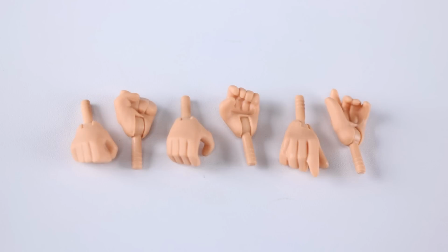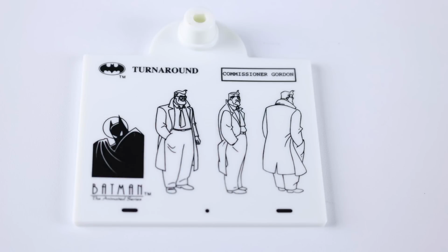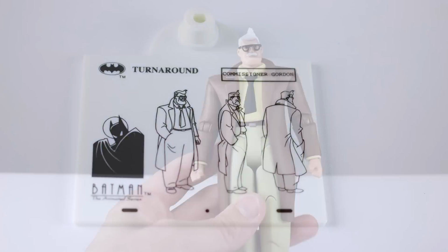We have 6 total hands. We have the 2 fist hands that come on him in the package, 2 gripping hands, and then 2 trigger finger hands. Of course, for the gripping and trigger finger hands, we have a revolver and a loudspeaker or a bullhorn, whatever that thing is called. And then lastly, we have our terrible display stand, which all of these figures come with. The only good thing about them is that they have the character turnarounds. The stands themselves are garbage.